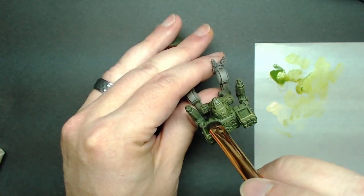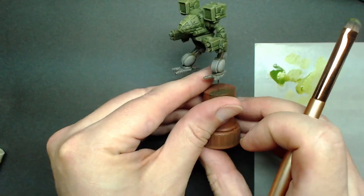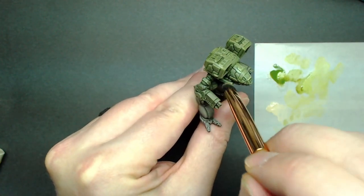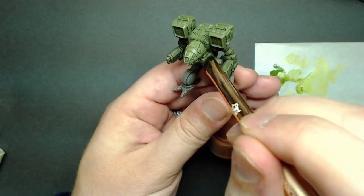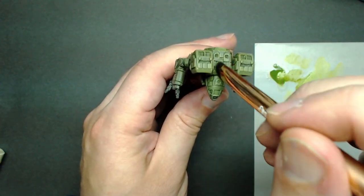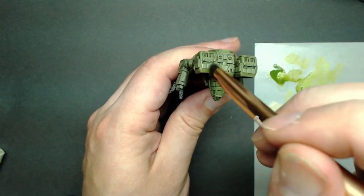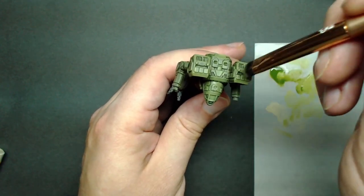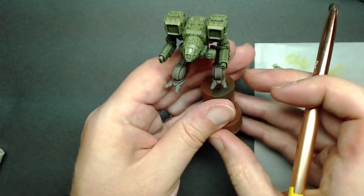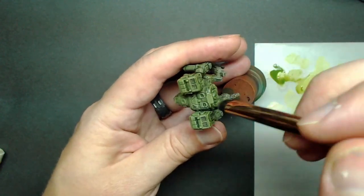I also recommend you have either a practice area or some other type of, maybe a base or a throwaway miniature or something you can practice on to kind of see what your colors are going to do. So that way when you're doing all this hard work on your primary paint job, you're not really wondering whether or not it's going to turn out the way you want it to, and you kind of get a bit more understanding of what the result will look like.